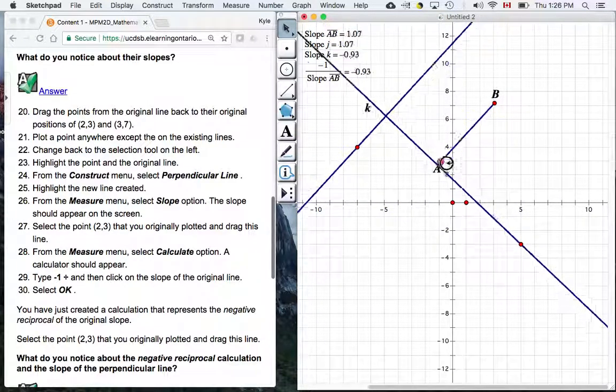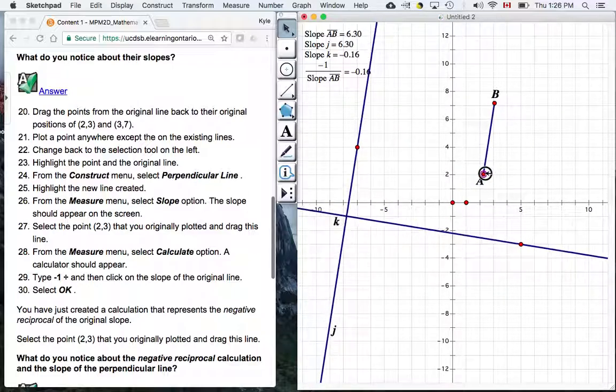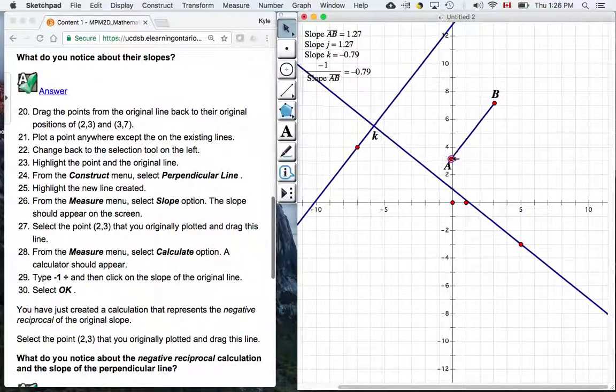Okay, so that's everything that I think you were supposed to take away from this activity. Even though this video is here, you really do need to do this activity yourself as well, just because you need to get comfortable playing around with Geometer Sketchpad. It's a really useful tool, but there is a learning curve to it. So hopefully this video helps you to do that, and good luck with the rest of the activity.